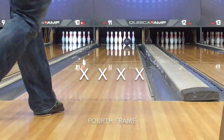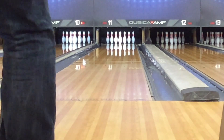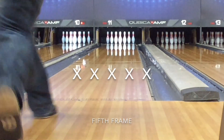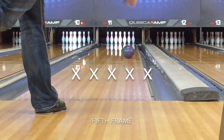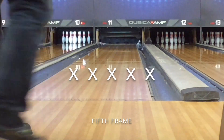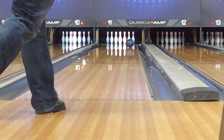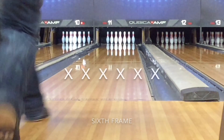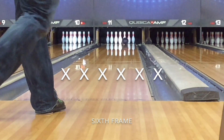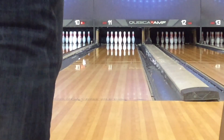What really changed this ball from being an erratic piece I couldn't game or use, to a ball that's climbing the ranks in my arsenal, was scuffing it with a 2000 pad. I did it by hand the first time, used it for a couple games, picked up some lane shine, and started getting some over-under weirdness again. So about a week ago I scuffed it with 2000 on a spinner — a moderate pad with about 70% life left — just a real even scuff, not heavy, not light. It remarkably changed the ball. Before I knew you could change surface, I would have just given it away.